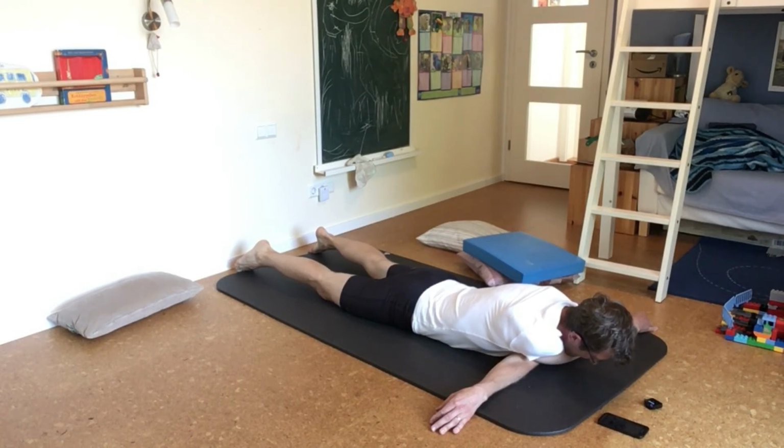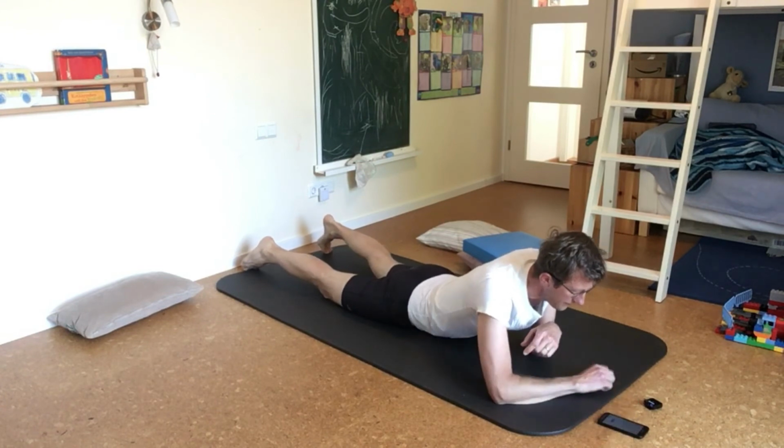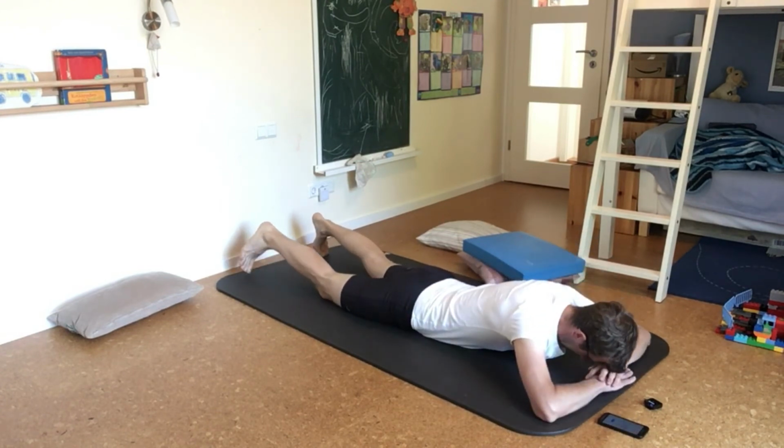You can actually intensify the stretch with playing around with your upper body just a little bit. If you move to the right or move to the left, you can really feel how this intensifies the stretch. Alright, good job. 4 minutes is up. Relax here for a second.